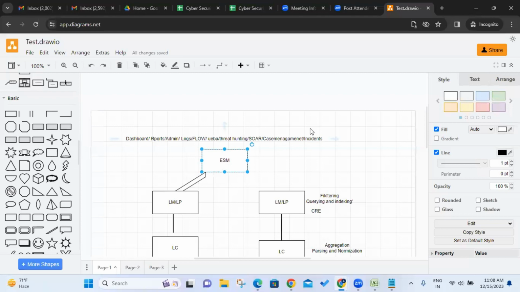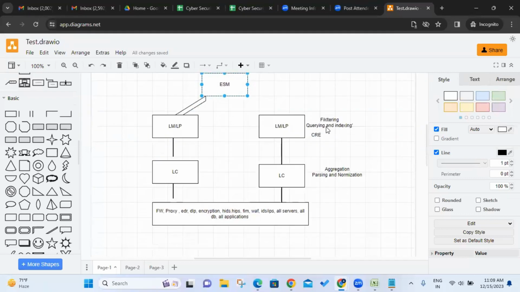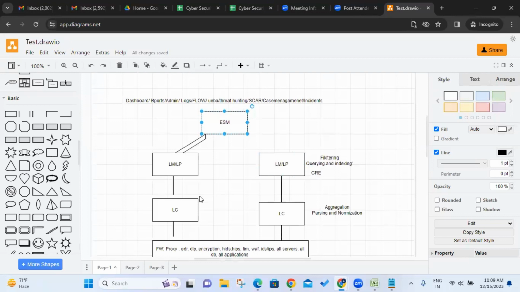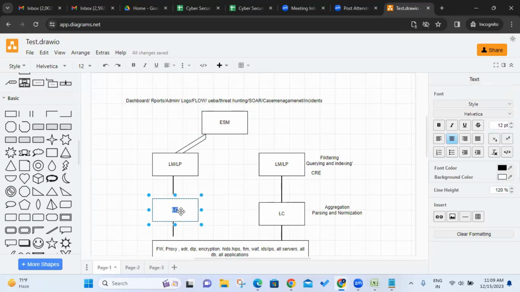Now let's discuss McAfee specifically. What is the architecture on the McAfee side? Only the terminology is different, but the backend process is the same. The backend process for every SIEM tool is the same; only terminology, acronyms or abbreviations are different. In the generic architecture diagram we say log collector; on the McAfee side we say ERC, event receiver. In the generic diagram we say log manager or log processor; on the McAfee side we say ELM, nothing but event log manager.